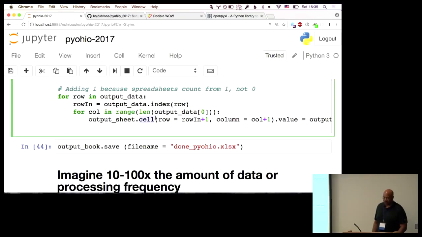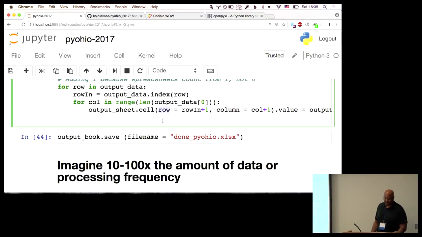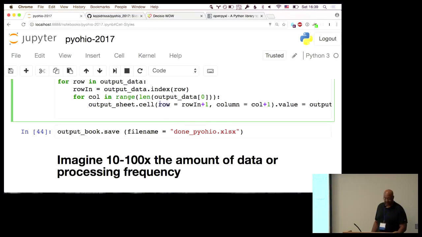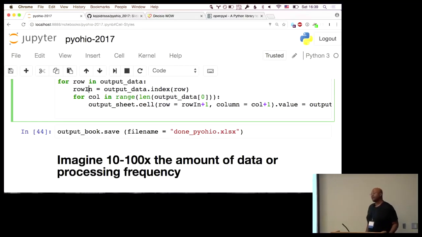And so I'm trying to address a specific cell, but which cell? Here, again, this is where you get into OpenPyXL nomenclature. Row equals, and then you can give it a value for row. In this case, I want row index plus 1, because Python will give me this row index and it'll start from 0. And the same here with columns.